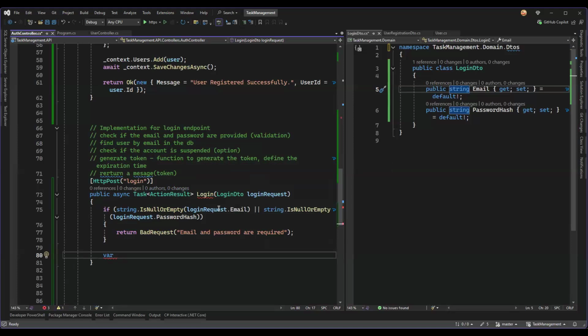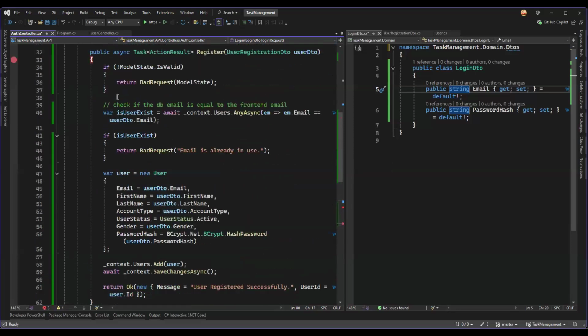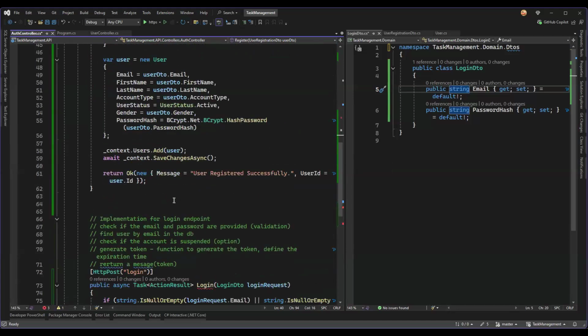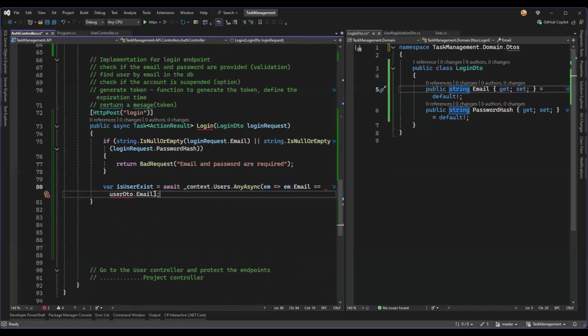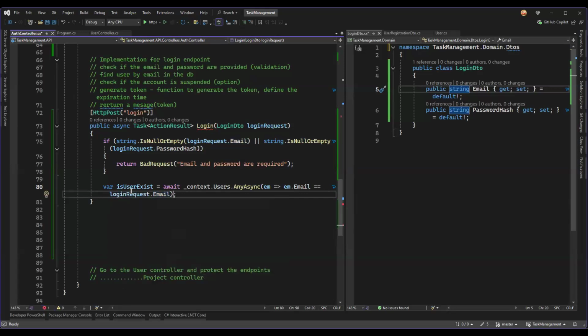I can make use of this. So this is going to be login request.